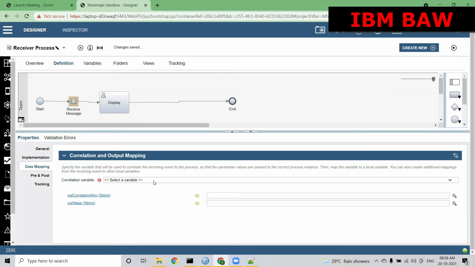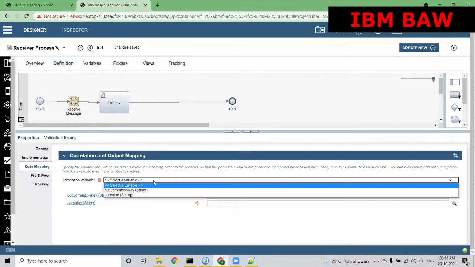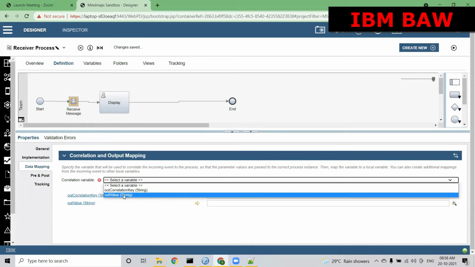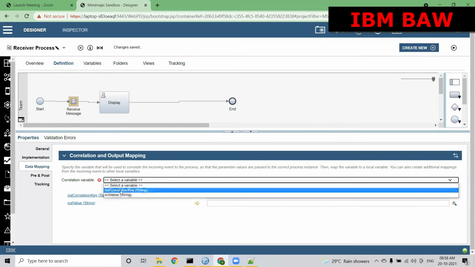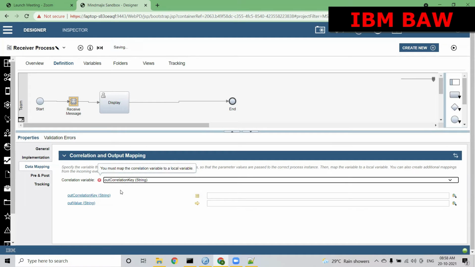So Suleiman is about to deliver a message to Krishnaraj. He has gone to his house. Now Suleiman has to find out that out of all the things in Krishnaraj's house, which one is actually the correlation key. If he finds that yes, this is the correlation key, if it is matching, then only he will deliver the message to Krishnaraj. Otherwise, he will not. So here in the data mapping, we need to identify which one is the correlation key over here. So this is the correlation key. I will just map it over here.